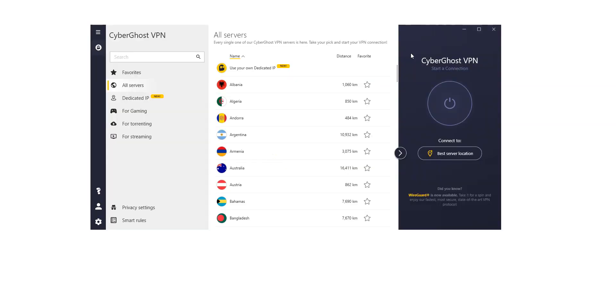This is the minimized version, and if I click here we can see the full version. You can quickly connect to a server by choosing a country — the US, Canada, the UK, Australia, Germany, France, Spain, Italy, Japan, Russia, just to name a few. There is also Singapore, in case you want a Singaporean IP address. There are even servers optimized for streaming, others for torrenting, others for gaming.